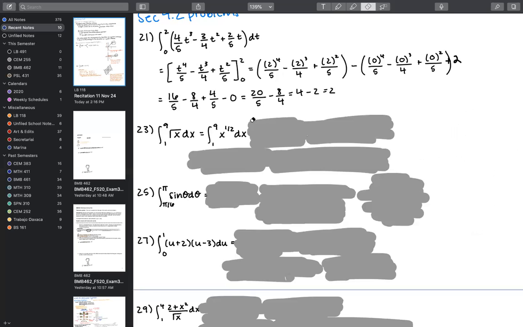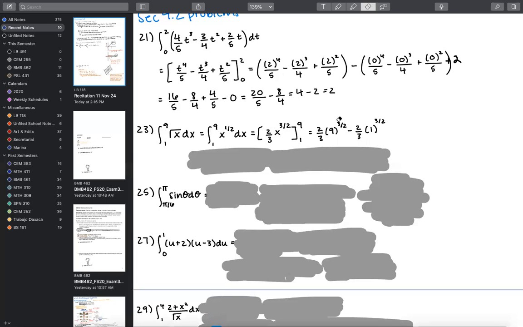So now we've got to plug in our bounds. And I will go over a little bit of the simplification on this one, just because I think it's always beneficial to go over power manipulations. Students tend to struggle with it. This 1 here doesn't matter what power it's raised to. It's always going to be 1.